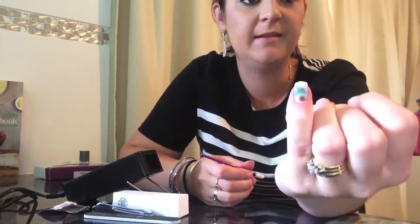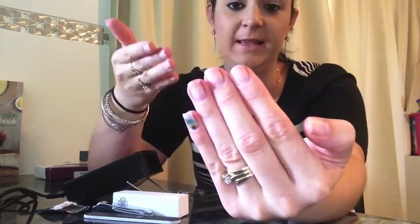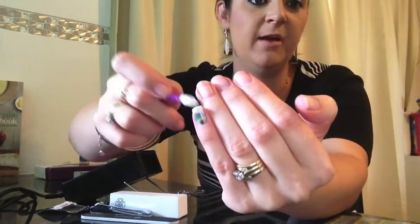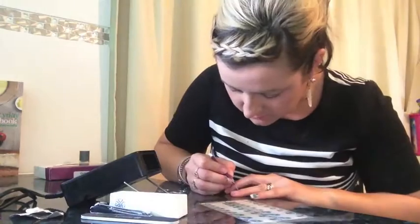So he is right there. I'm going to go ahead and apply the rest to all of these. I like to do one full hand and then apply the other full hand. So this has had full time to cool down, so this little guy will be nice and cool before I file. Sorry. So I'll go ahead and do the rest, and then I'll show you what they look like.